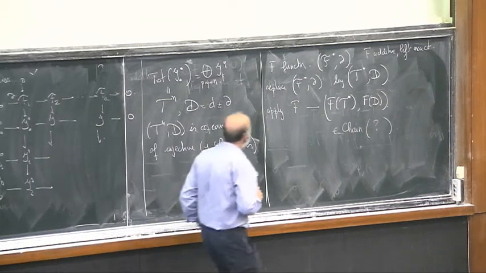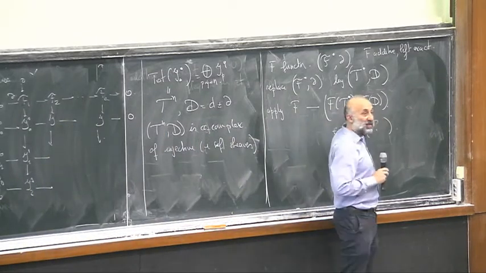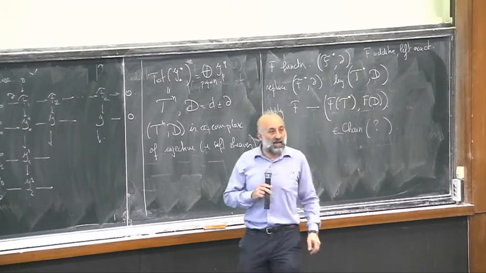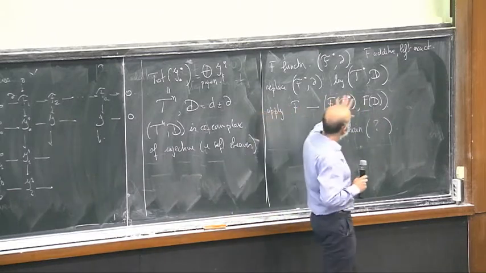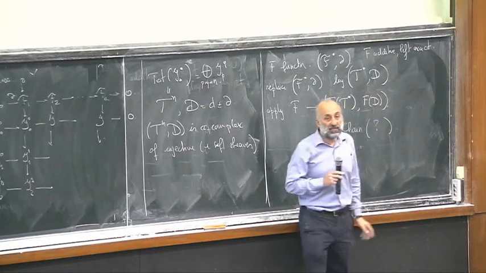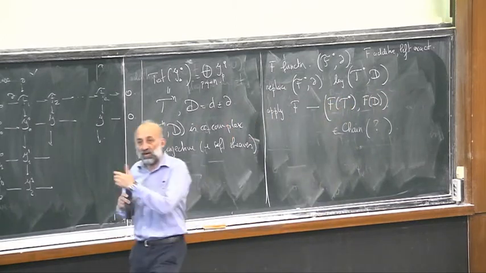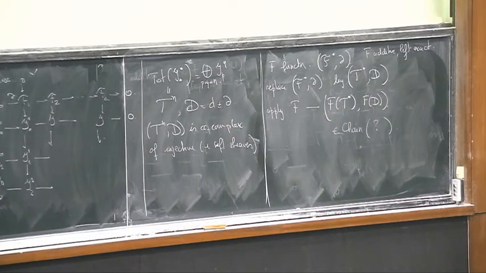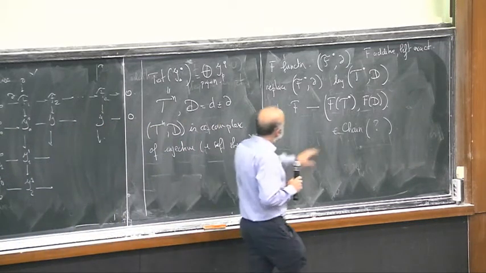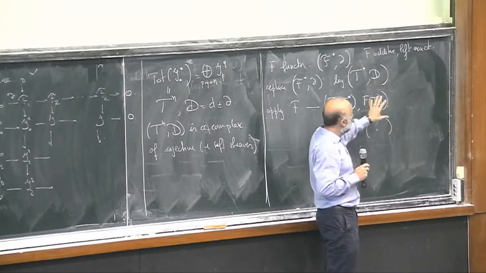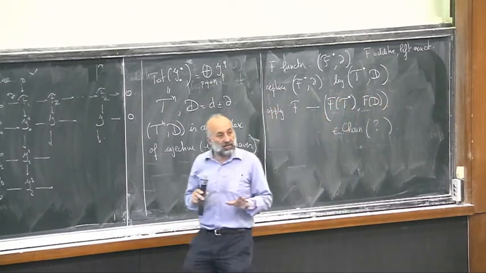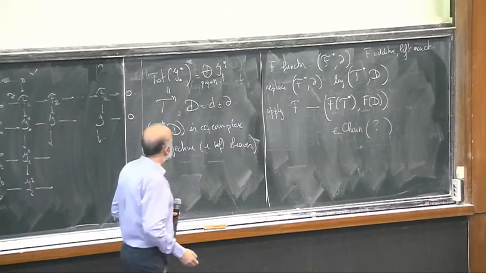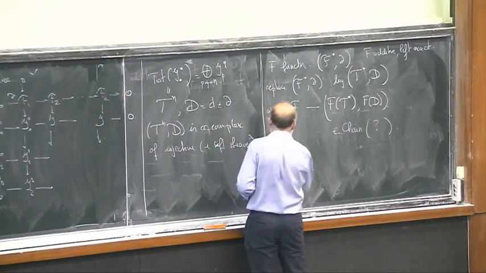Now, wait, I said that this does not depend on the choice of t, which is, of course, not correct. If you took the cohomology of this, then it would be true. If you take the cohomology of this complex, it does not depend on the choice of the resolution. However, if you take two such resolutions, what you will get are two complexes which are ft and fd, which are actually chain equivalent. So that's essentially what the derived category is.